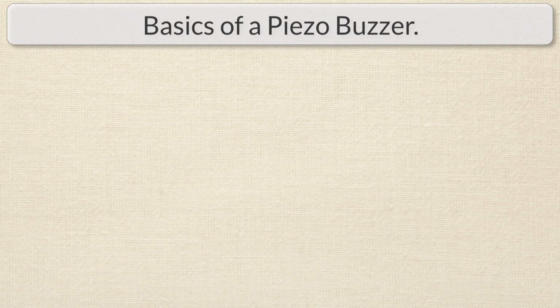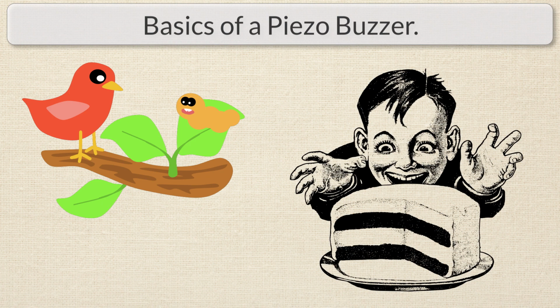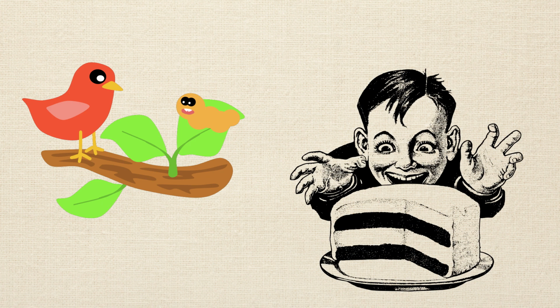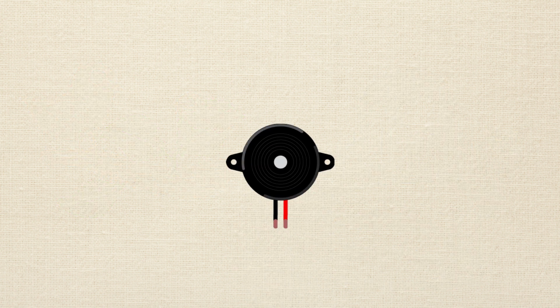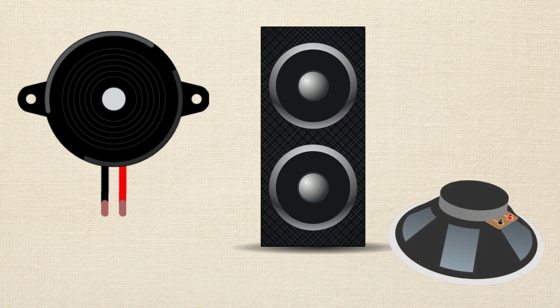Noise. Birds make it. Kids make it. It can be music to our ears or pure torture. What we're going to be using is a piezo buzzer to make some noise with the Arduino using the tone function. Now, a piezo buzzer, it's actually pretty sweet. It's not like a regular speaker that you might think of, you know, one that might be in your car or used with your home television.